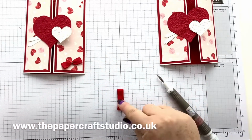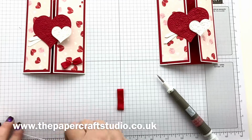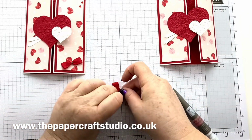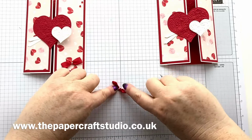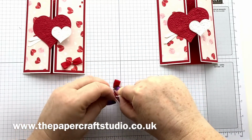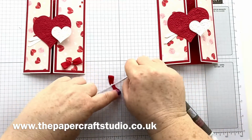So with the join still showing, I'm just going to use some baker's twine, and I would say about 5 or 6 inches, however much you need to be able to tie a double knot. What have I got here? I've got a bit more, but I don't think I need that much. So what you want to do is tie a really tight double knot. Like I said, I'm working on the wrong side of the little bow here. So pull that in the middle. It will curl up. Just pop your finger on, show it who's boss. And then while you've got your finger there, or get someone else to help you, tie the second knot, but you need to move quickly here because it will spring open.